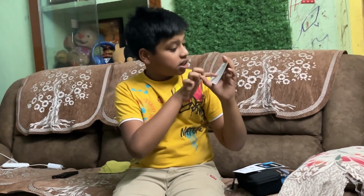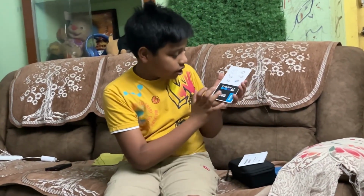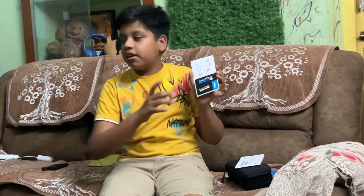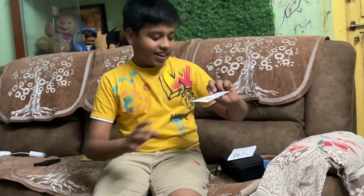Here it's in English, here it's in some other language, Chinese, German. Only one is English, the others are in other languages. And GoPro stickers, guys. You can see 1, 2, 3 stickers. One sticker will be on my helmet, and then I'll show you. One sticker will be on my bike. One sticker will be on my home. 3 stickers, and some instructions.